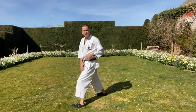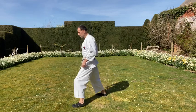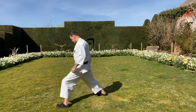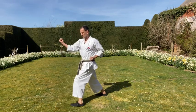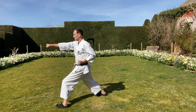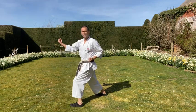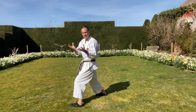So if that goes back early, it's fake. So don't do this. Totally fake. Be here. Oh, that timing. Bring it back again. From gyakuzuki. Yoi. Oh, and back. Let's do this together. Yoi. Clockwise. Hitch. Counterclockwise. That timing has to be crisp. And it can only be crisp if it's done together.